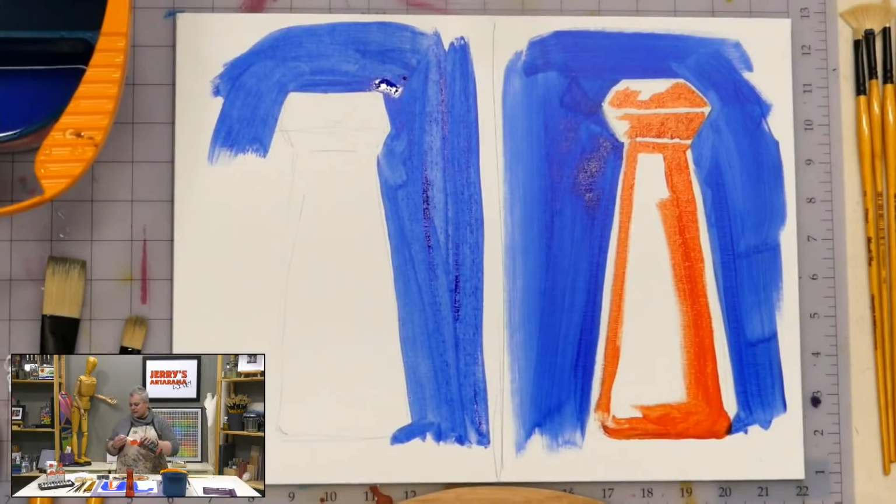Use water mixable mediums instead of the water if it's a problem. That doesn't mean that anything's wrong with it. It just means that it's a different formulation than another brand. So that's something that can be considered a drawback.